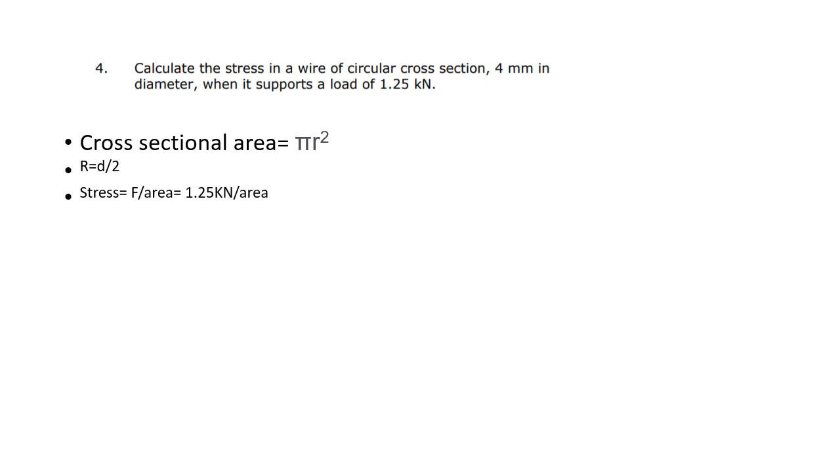So you can use pi r squared for that. And we have to remember that the radius is half the diameter. And you can plug that into our regular equation for stress, which is force over area. So we've been given our force of 1.25 kilonewtons, and we can divide by area.